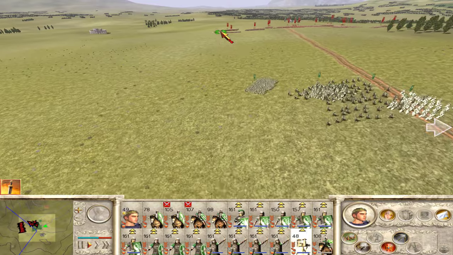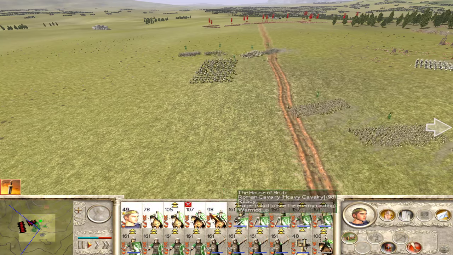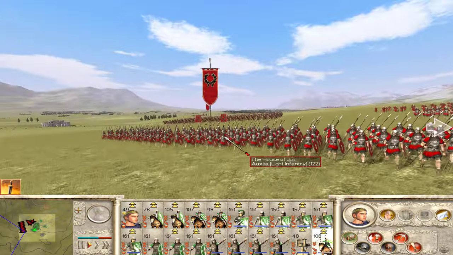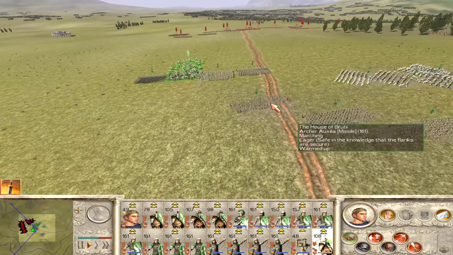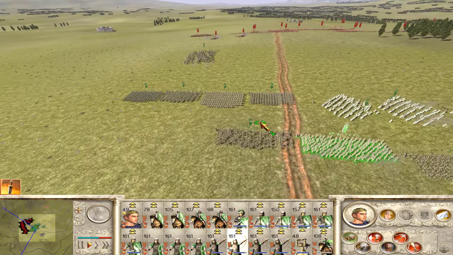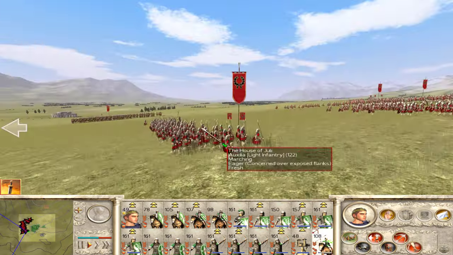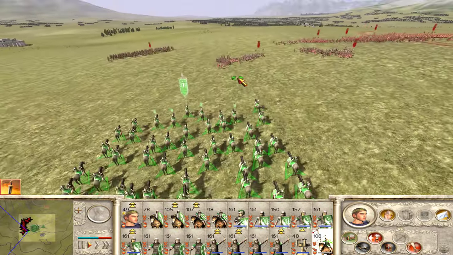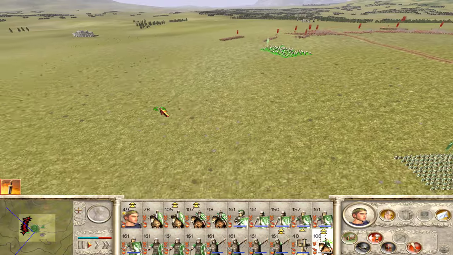Can our scorpions fire at this range? Let's see. Cavalry, just line up behind. Double time. Let's get our auxilia up here. Let's hit their left flank. Double time. Oh, we're out of ammunition.